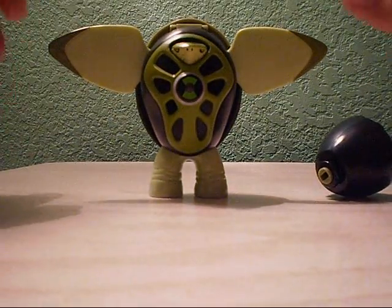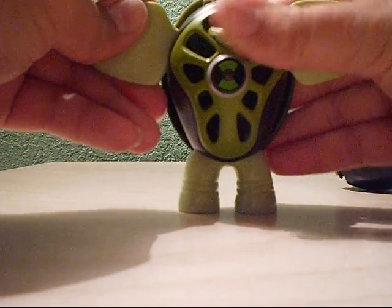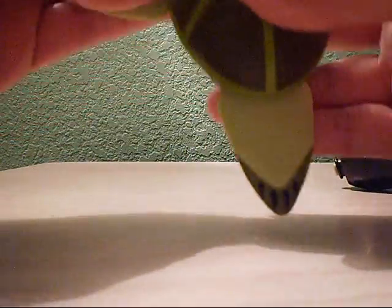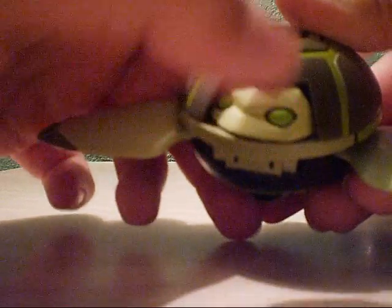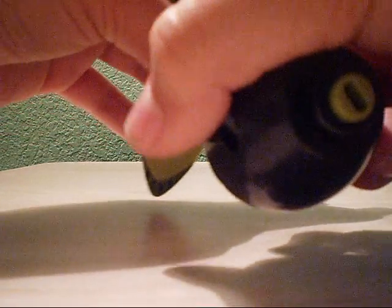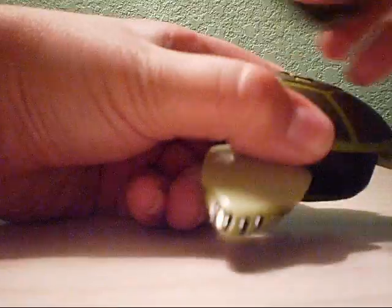Okay guys, here's Terra Spin open out of the box. Let's go through his gimmick. First thing you do — push down his head, it only goes down so far, and then you open this up. Once you see this, you just turn around so that the flipper is facing out, and then you close it again. Then you flip it over, and over here you turn this little rectangular thing and his head pops out. Then you get this little black thing with the Omnimatrix symbol — you match this line up with the little insert and plug it in.